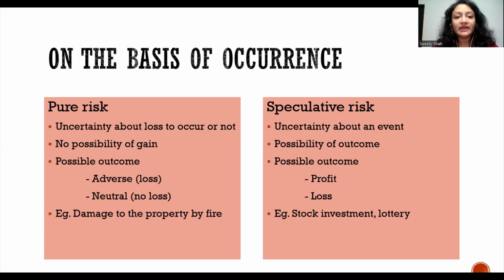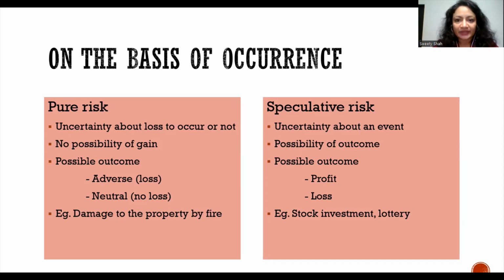Suppose, being an investor, you make an investment in 100 shares of a company at, let's say, 200 rupees per share, with the prospect of the price increasing to 250 rupees per share after 3 months. But on the value date, the price of the share falls below 200 to 180. So in this case, instead of earning, you are suffering a loss of 20 rupees per share.